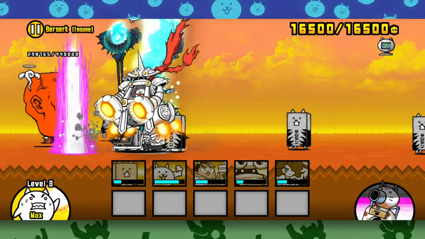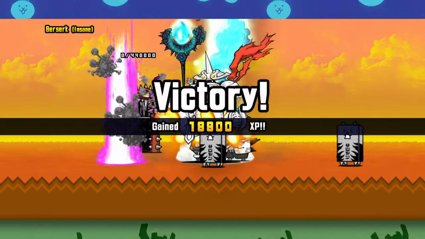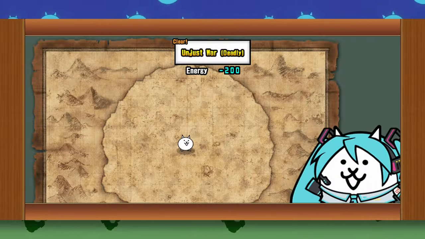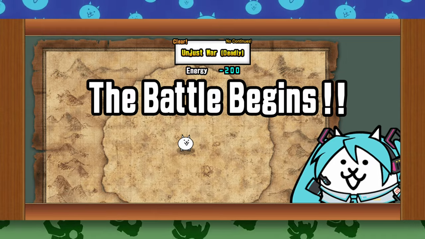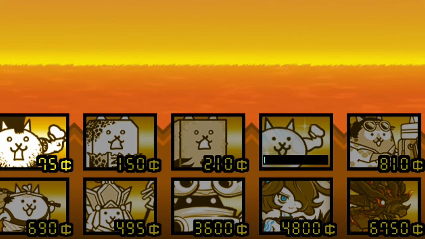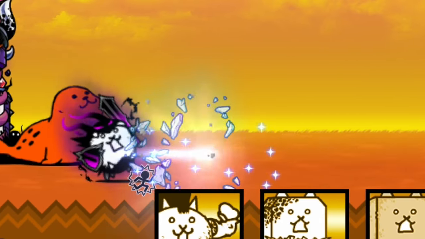Nice swap from Cat Machine right there. And the base is down. Victory? We get nothing! Yay! Unjust war. Let the battle begin. So you know how I said I didn't want all 10 cats? I lied. But that's a fantastic first choice, CPU!